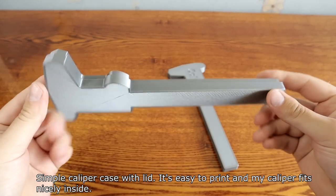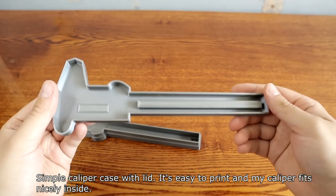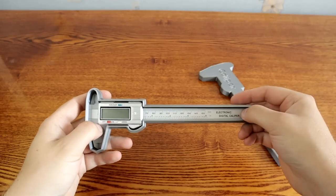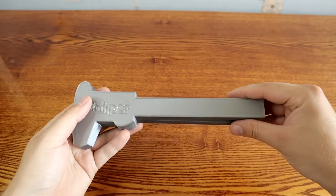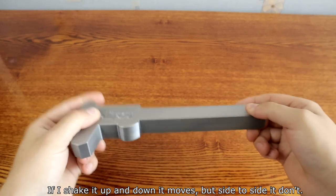Simple caliper case with lid, it's easy to print and my caliper fits nicely inside. If I shake it up and down it moves, but side to side it doesn't.